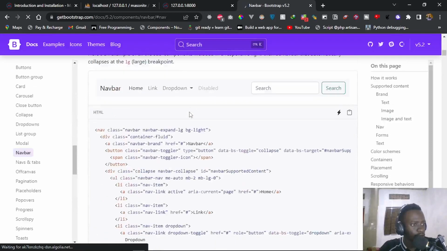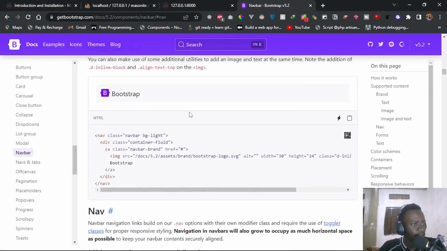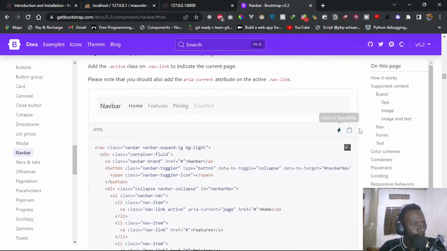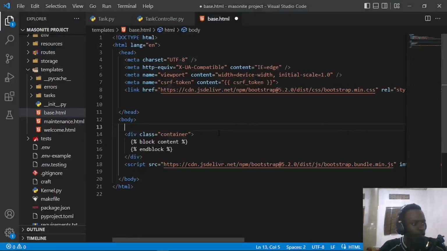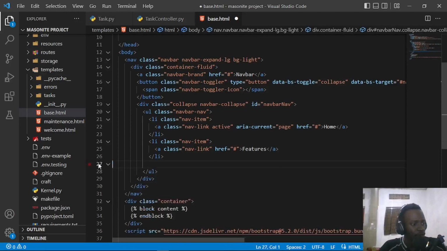So all we need to do is to basically select a simple navbar. So I'm just going to choose a very simple navbar. I'll copy this and then paste it within our code right here. It's just that we have a simple navbar. So instead of having all these links, what you're going to actually have is a simple link to our home page and a page where we shall create our posts.